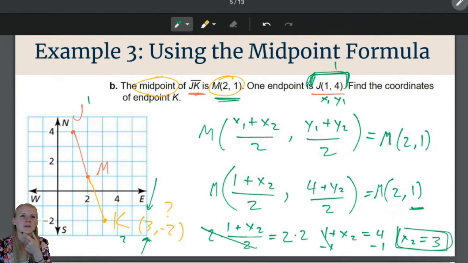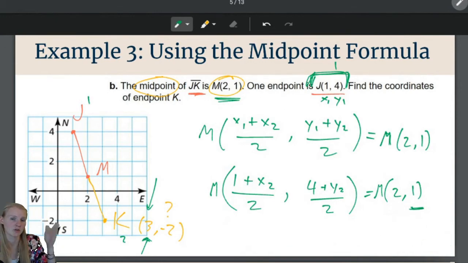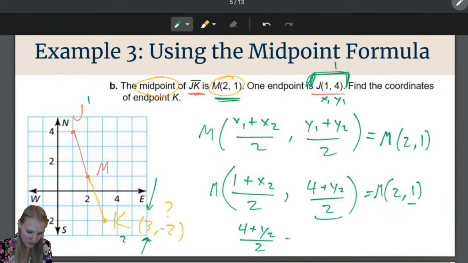How do you think we're going to find the y-coordinate? Think about that. I'm going to erase some stuff and give us some space. If you weren't done writing that down, that's okay. Rewind the YouTube video, pause it, and then you can write it down. So the y-coordinate, all of this should be equal to the y-coordinate, because this is the y-coordinate of the midpoint, and this is also the y-coordinate of the midpoint. So these things are the same. So I can set them equal to each other. 4 plus y2 divided by 2 equals 1.